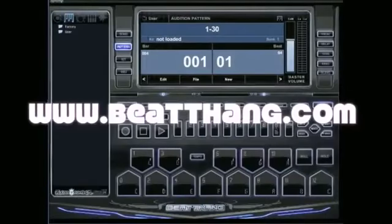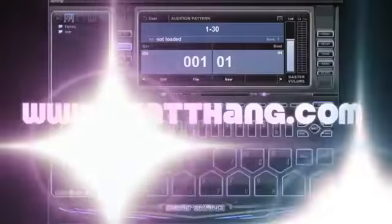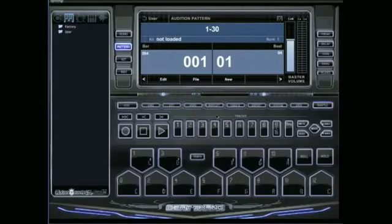I'm going to show you how to hook up your MIDI keyboard controller or your pad controller for the Beatmaking Virtual. It's real simple. First thing, you do need to make sure that you plug in your keyboard or your pad controller first before you start up the BTV. So go ahead and do that.